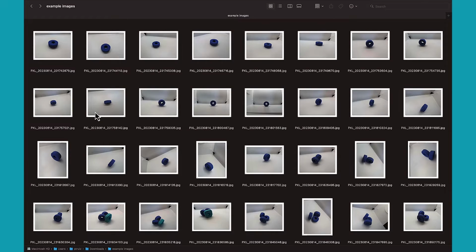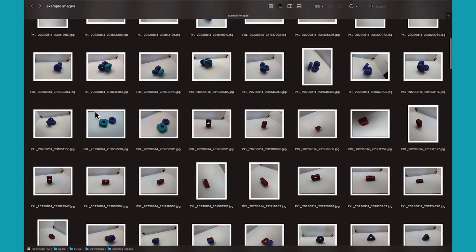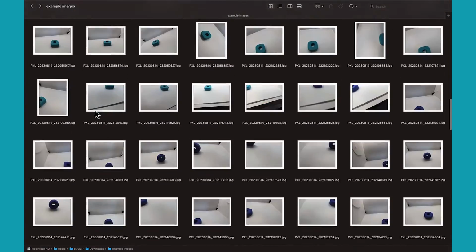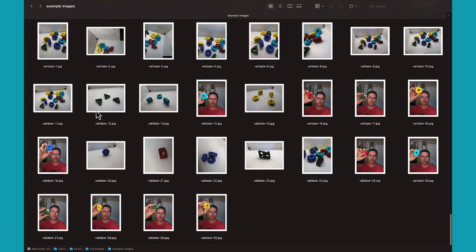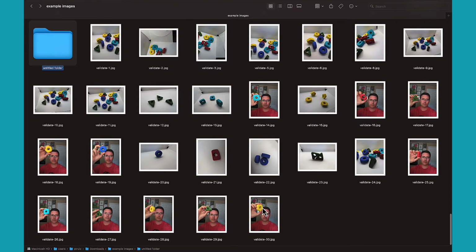This is an incredibly important step because you don't want your model validating its efficiency against data that it's already trained with, as this would be like taking a test after you've already seen all of the answers. Here you can see that I have all of the images that I've taken of the toy pieces. For this example, I'm going to take roughly 10% of the images, or 30, to run validation. This step will vary a lot depending on your own needs and decisions when training a model. But for this quick prototype, it'll do what I need.